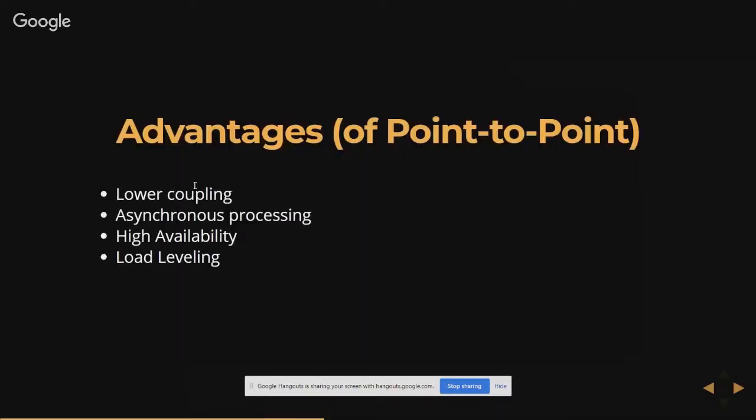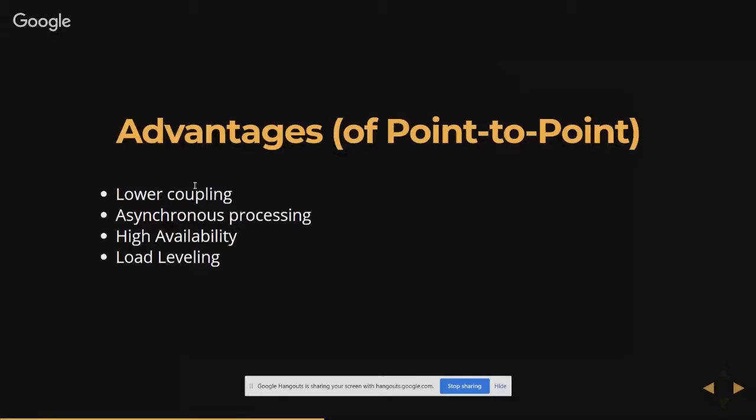Okay. So to summarize the advantages of point-to-point, there's lower coupling. You have a job and you don't care who does it. You just know that somebody will do it. It allows you asynchronous processing, and I even heard an opinion, which is kind of strange to me, that you can collect all these requests during the day, and you can just run the server at night and process the messages at night, just to save on cloud costs or stuff like that. So, I'm not sure if that's worth it, but it's an option.